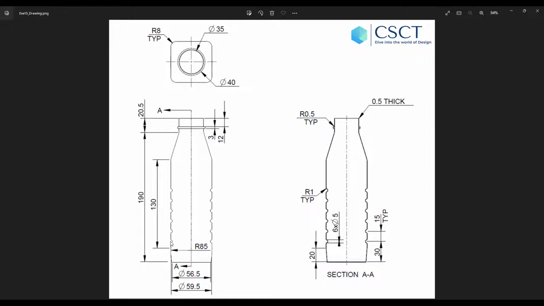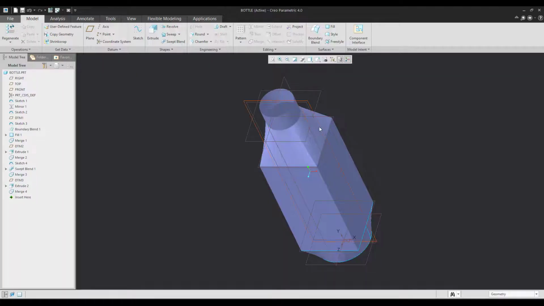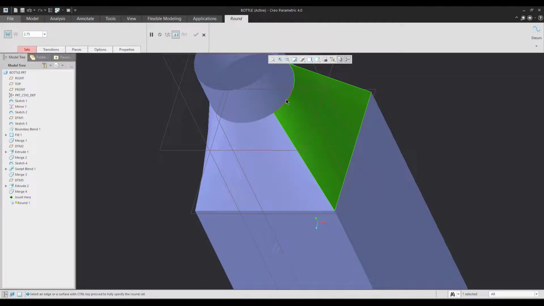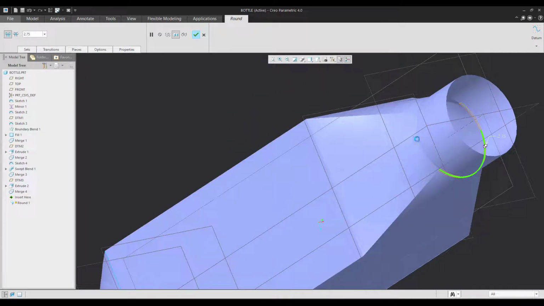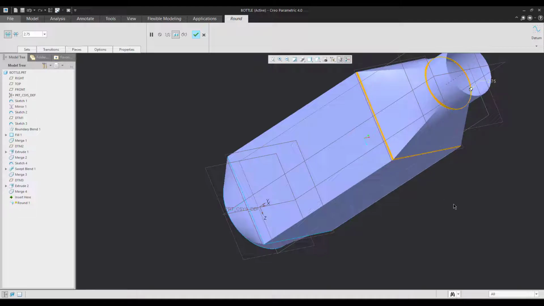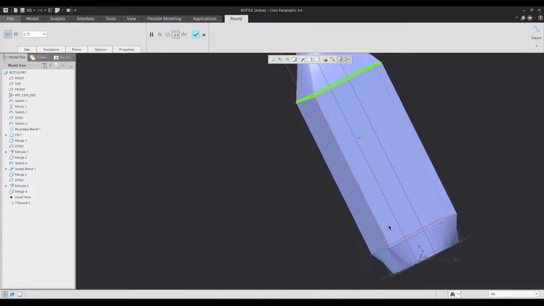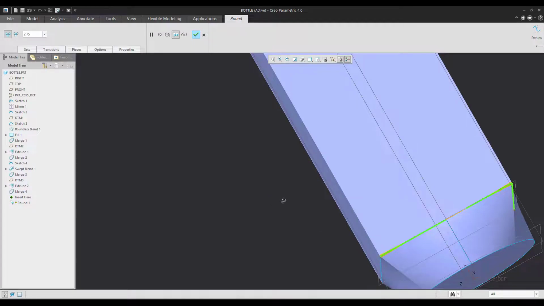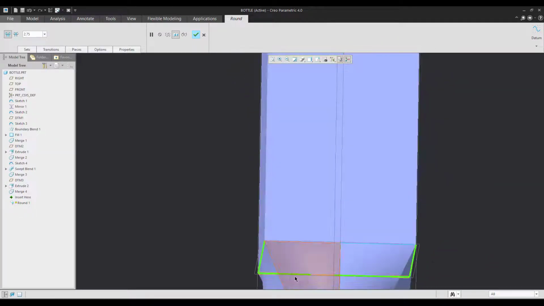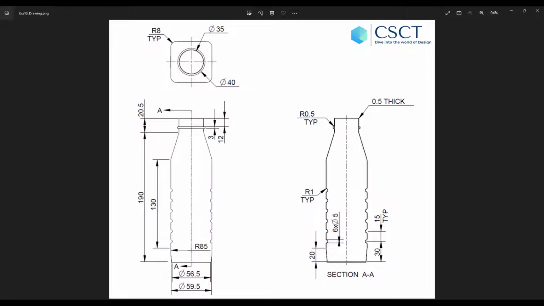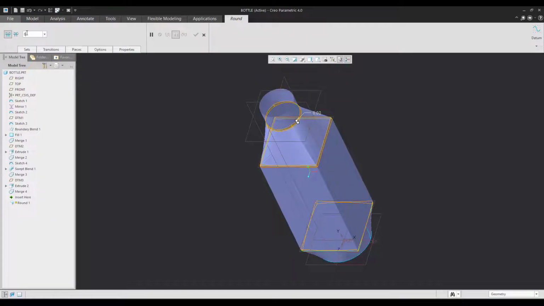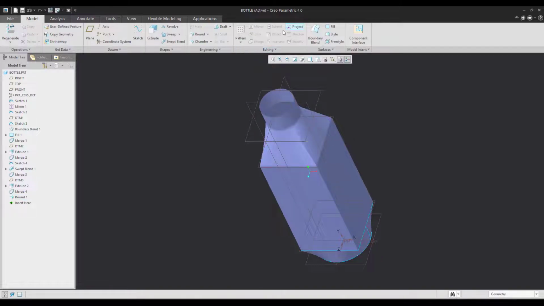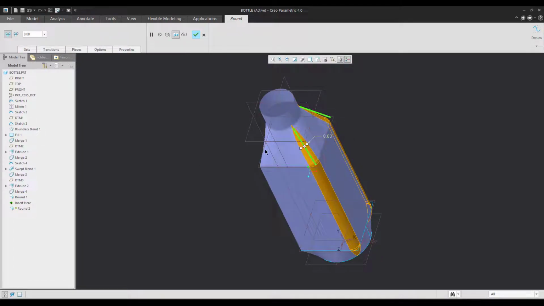Now, we require to make these grooves for the bottle. So before that, let me try to give rounds so I can achieve the grooves very smoothly, the rounds which are mentioned in the drawing. Okay, the round mentioned in the drawing is actually R8. So I'll try to take R8. It's typical, that means it has the same dimensions throughout. And the corners also have R8, as I've already mentioned, so it's typical.